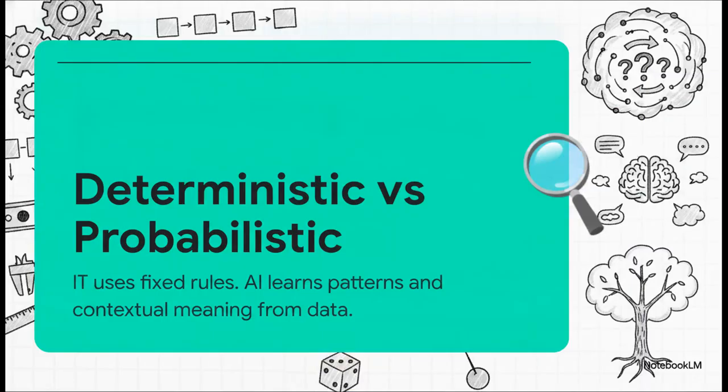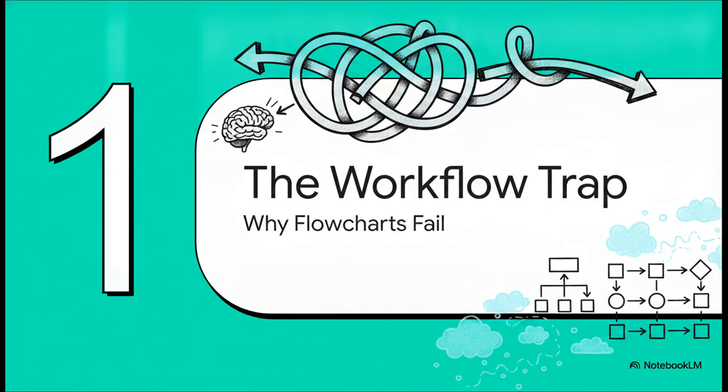So, what's the root of this mismatch? Well, it comes down to a really fundamental difference. Traditional IT? It's completely deterministic. It relies on super strict rules, fixed inputs, highly predictable outputs, and that classic binary yes or no logic mapping. AI, on the other hand, is probabilistic. A large language model doesn't just execute a rigid, pre-programmed workflow. It iterates, it self-adjusts. And because of that, it desperately needs context, intent, and causal logic to actually function properly. AI learns relationships from data, so the quality of what it learns is dictated entirely by the quality of the context we give it.